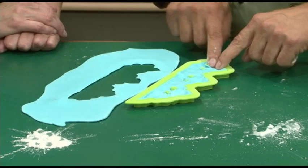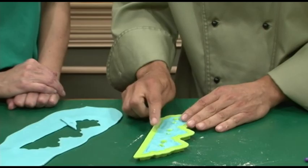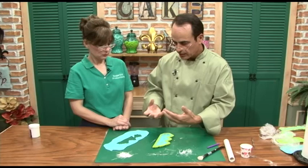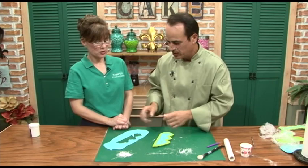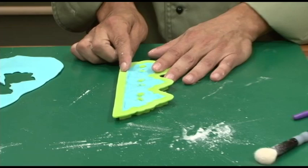Now, once again, I'm going to make sure that I've copied all of the details. Now, a secondary function of this blade that I didn't even realize when I first designed it, but I discovered, is that when you take something like fondant out of a regular mold, you've got to go around and trim the edges, any little jaggedy edges. They call that flashing, sugar flashing. Well, in order to save more time, we can put our finger on the outside of the blade, and we can push it in.